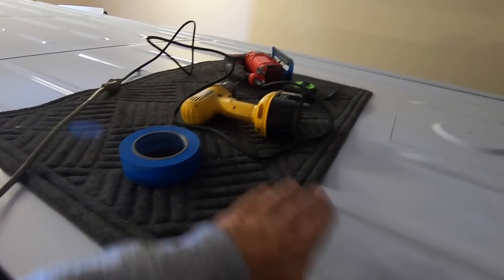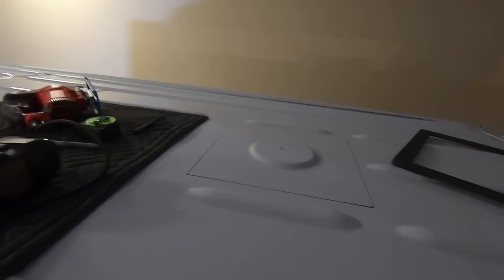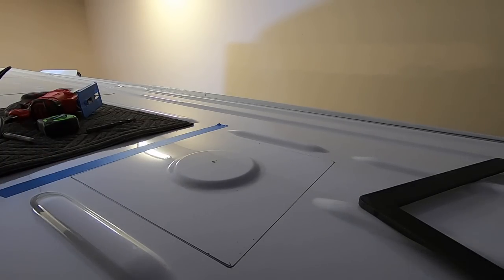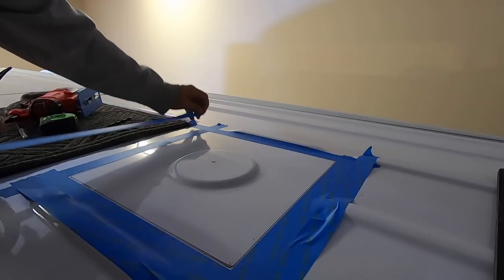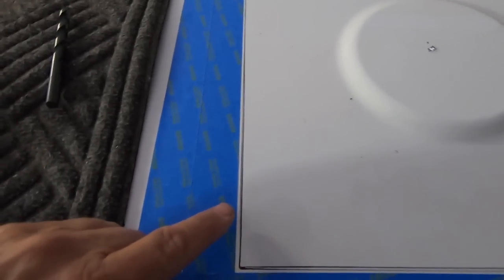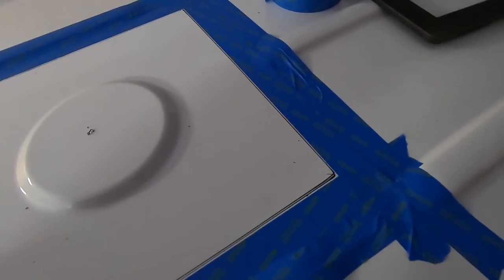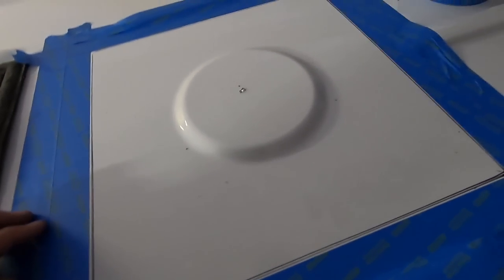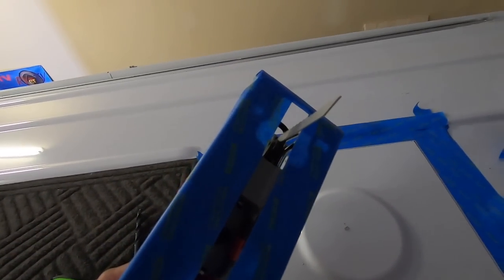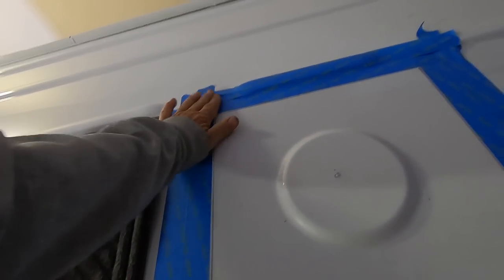I put this rug here to help protect it so I don't scuff up the paint while I'm doing this. All right, tape time. Okay, you can see I'm gonna cut on the outside of that line. Give me a little wiggle room, because they recommend, I think it's 14 and a quarter. So that's about an eighth inch on both sides, all the way around. Also, I put tape on the bottom of the saw. That's an old trick I seen a long time ago when you're on metal. Keep that saw from scuffing.